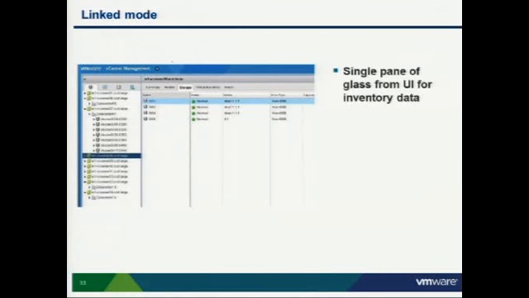Now, let me give you some rules of thumb if you want to know what is the impact of increasing stats levels. Again, this is not the VMware gospel. This is me making qualitative observations. What I have seen in various environments is that when you go from level 1 to level 2, you can expect at least a 1.5 times increase in how much stats are being generated, which then translates into more network bandwidth and more transactions to the database and more database activity.